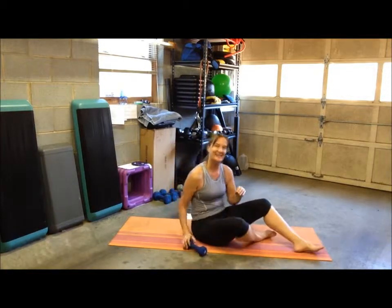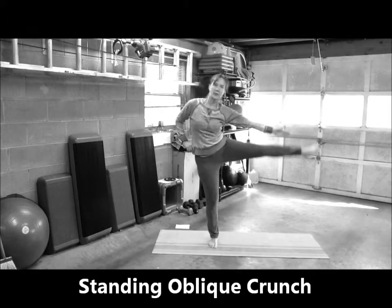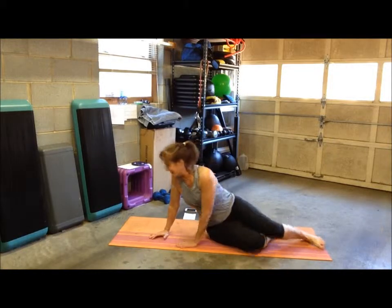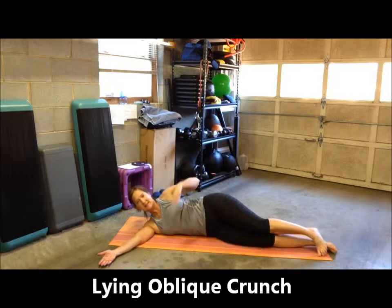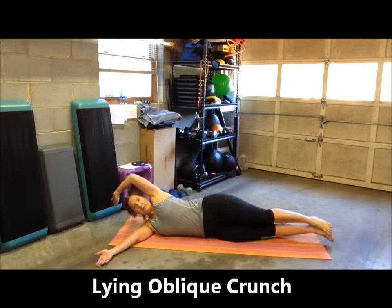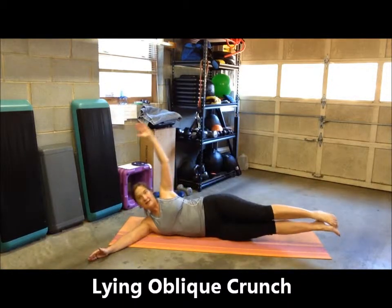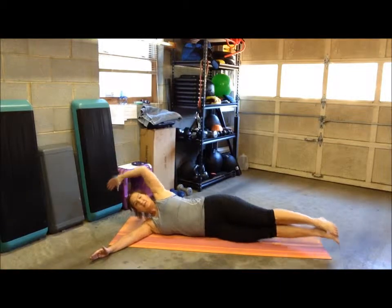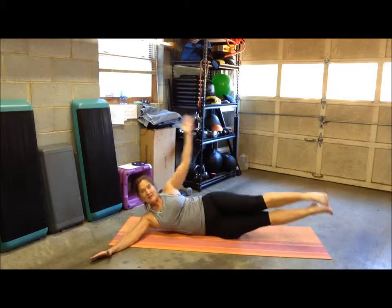Okay, one more thing. The lying oblique crunch. Lay on your side. I'm on my right side. Have your right arm just extended in front of you, just laying, resting in front of you. Your left arm is over, and you're going to come up off the mat and lower your hand to your feet as you raise both legs. So this is your lying version of the standing oblique crunch.